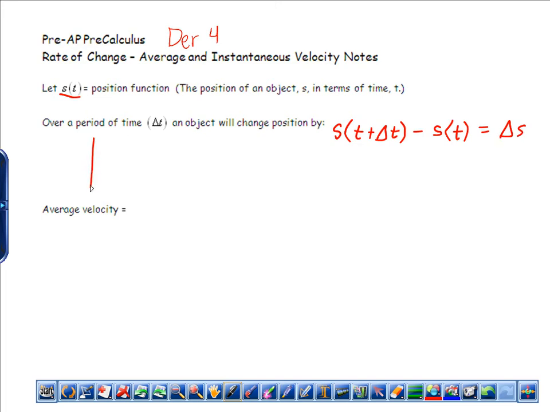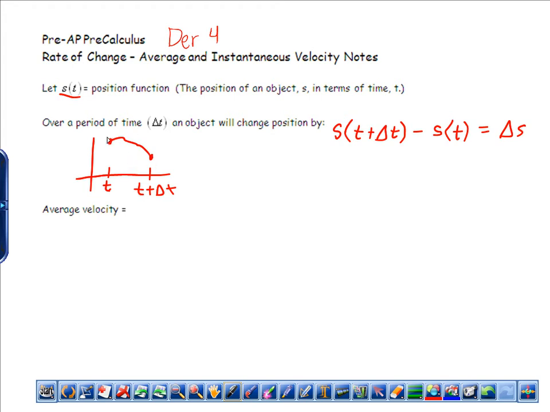So let me show you what this looks like on a picture. And this is going to look similar to what we did in derivatives day 1. So let's say we have a time t, and then a little bit later than that we have t plus the change in time, delta t. And let's say we have a point here, and let's say this thing is falling. And so, this doesn't have to be a straight line. It's probably going to be a curve. It could go up and come back down, or it could be falling this way.